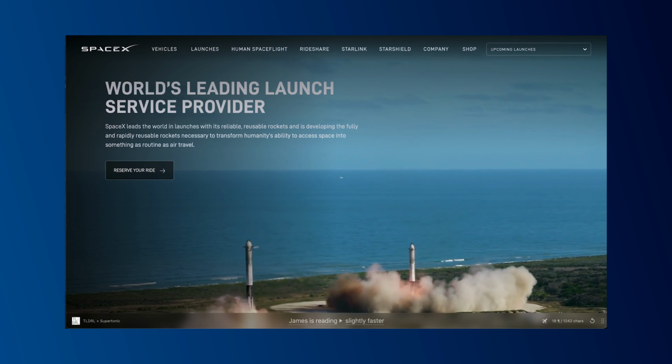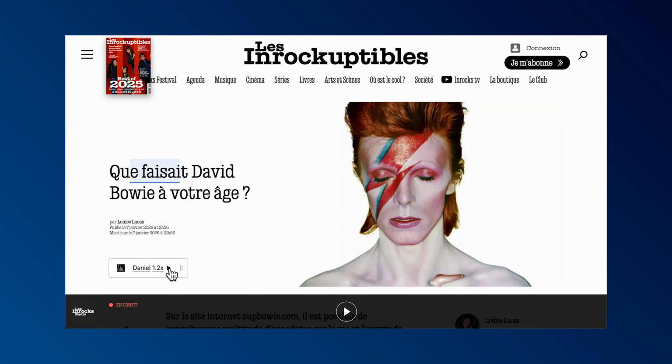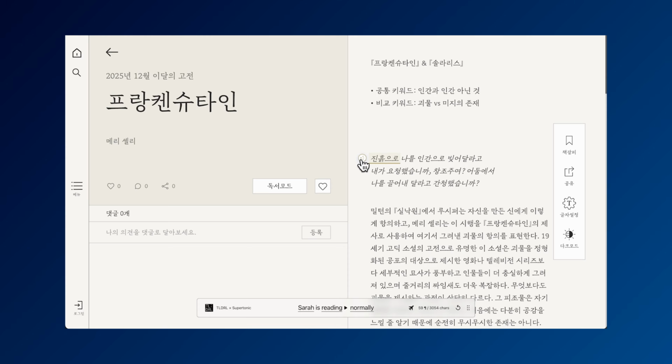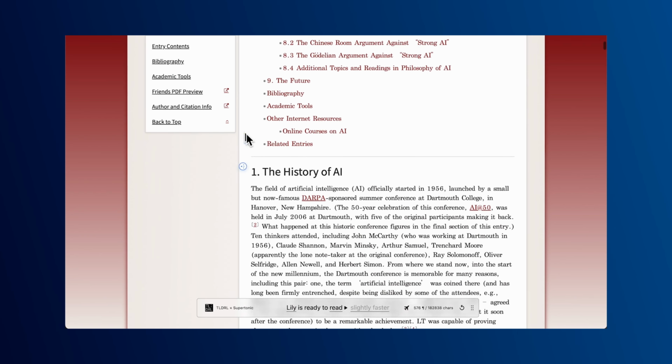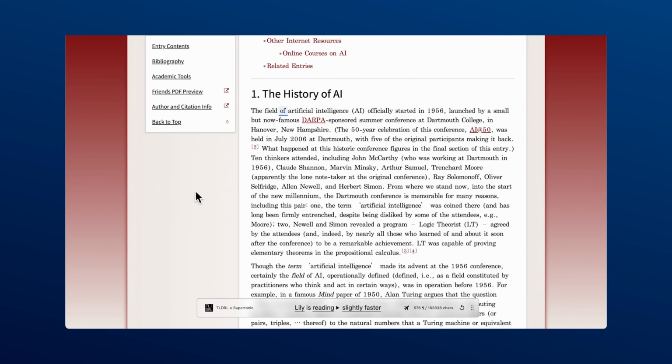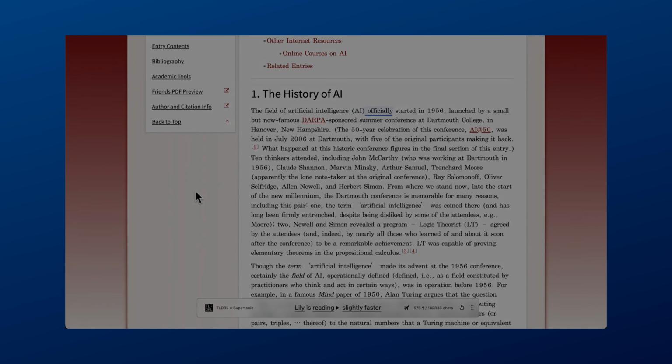SpaceX leads the world in launches with its reliable. Que faisait David Bowie à votre âge? I hope to convince you that we don't need units at all. 진흙으로 나를 인간으로 빚어달라고 내가 요청했습니까? 1. The history of AI. The field of artificial intelligence AI officially started in 1956.